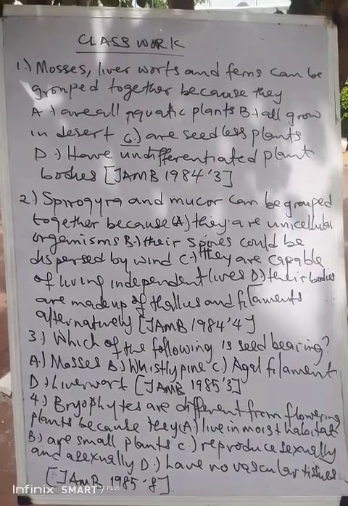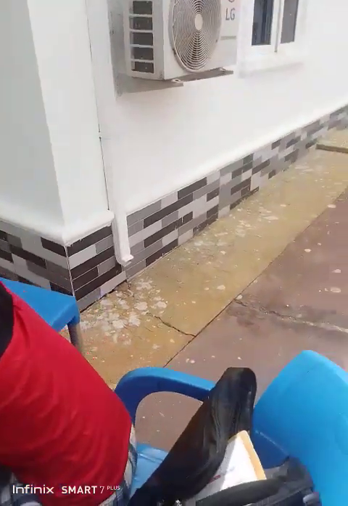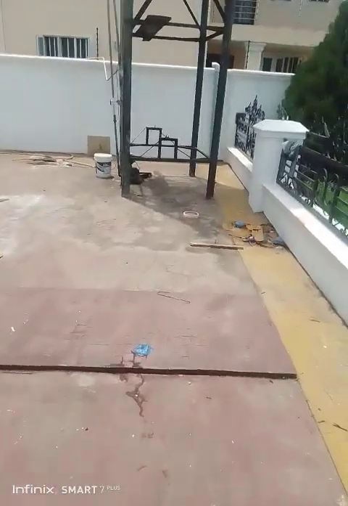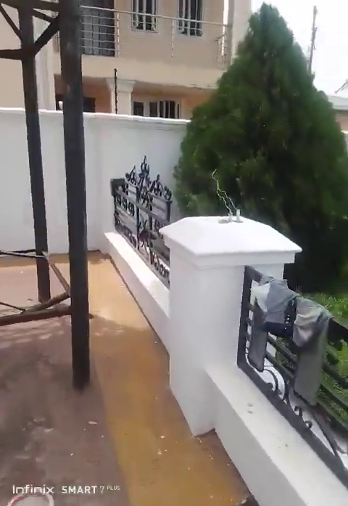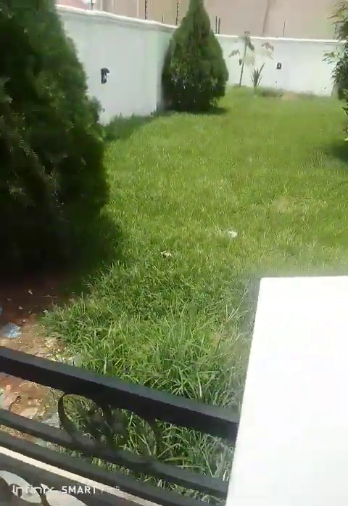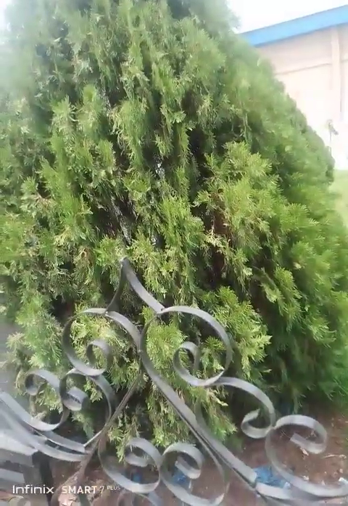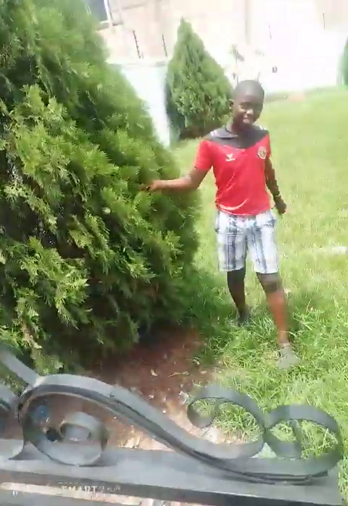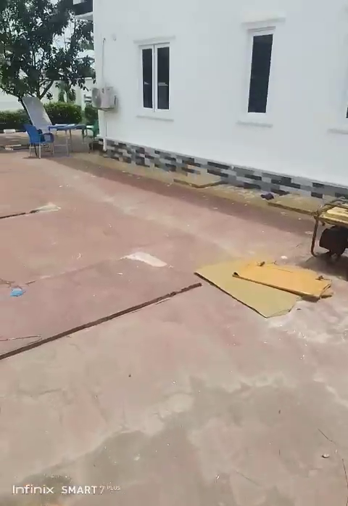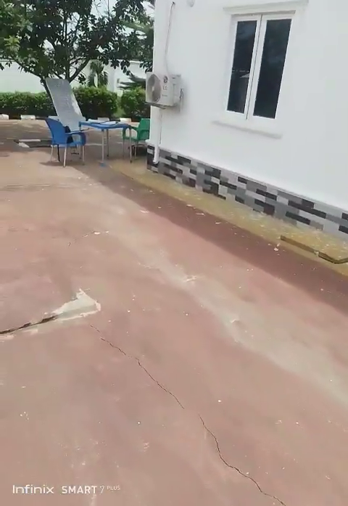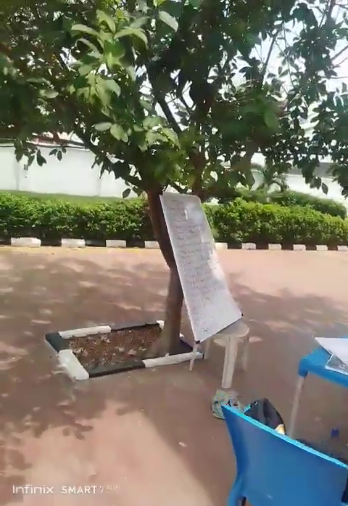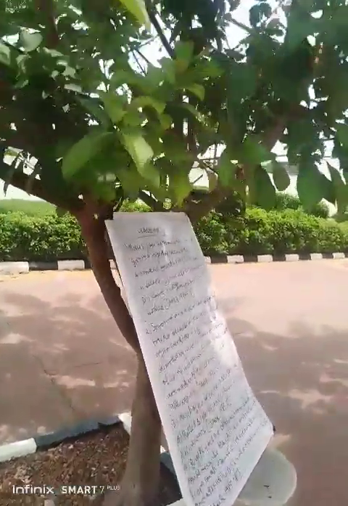So let me show you. You have it in this compound, in this premises. Let me go and show you. So this is a whistling pine. You see, they call it Christmas tree. So you can see there, this is a whistling pine. It's a seed-bearing plant. So that is the answer to that question.